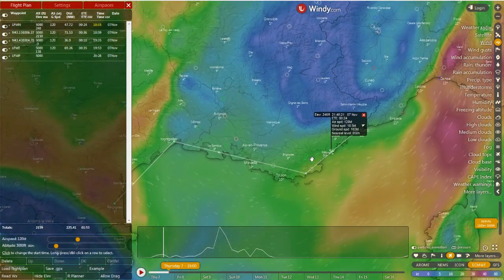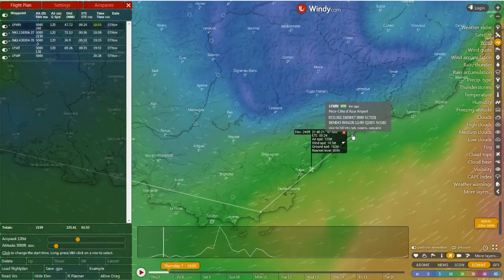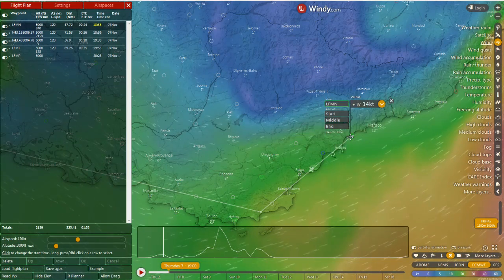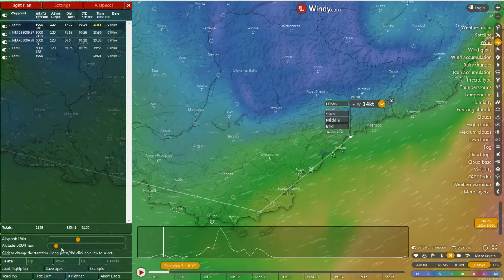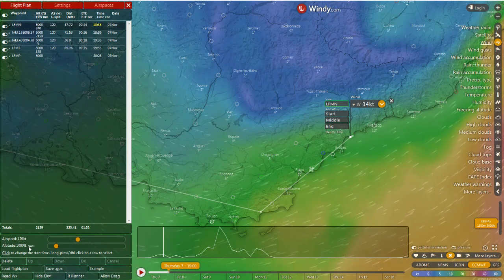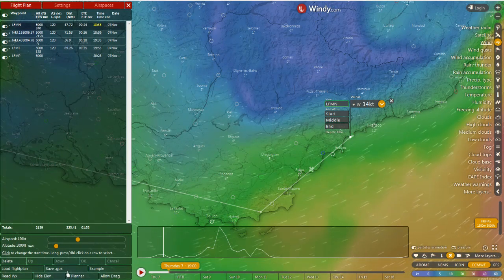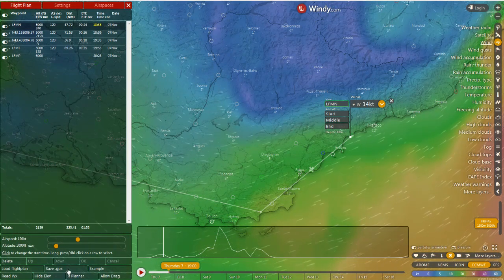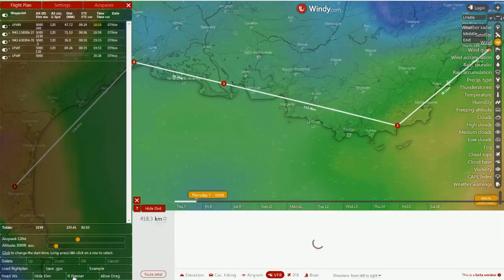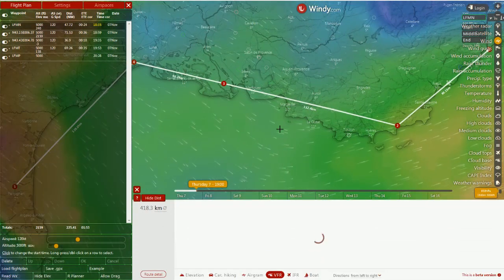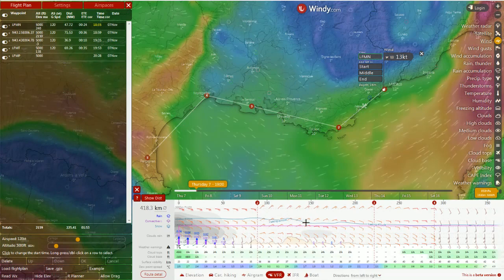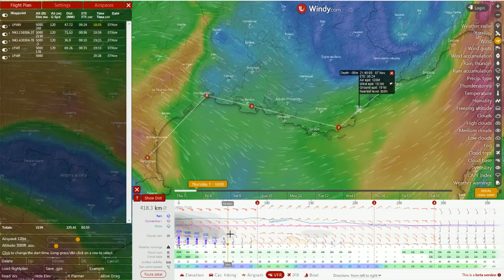And now you have the forecast when you put your airplane somewhere. This is why you have airspeed and altitude here, so you can have your forecast about your whole flight. So, flight planner, see that? This is everything you will need.